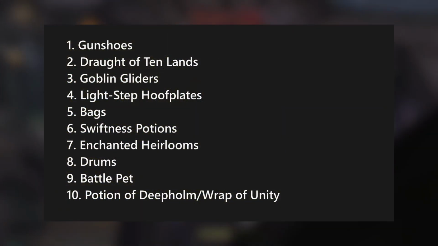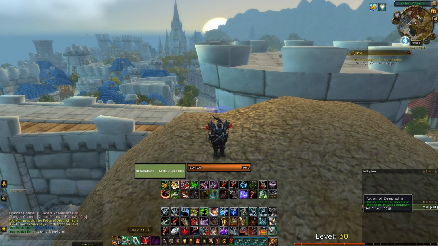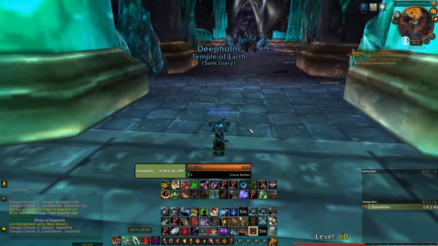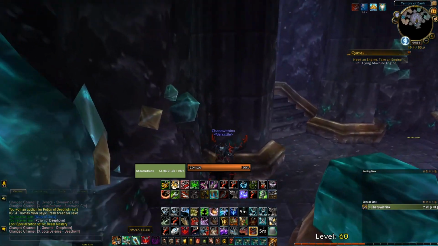And last but not least, if you're playing a class or race that has no way of teleporting to Stormwind or Orgrimmar, ideally you want some item to teleport you there. The most easily acquired ones are Potion of Deepholm, which requires level 31 and puts you very close to a capital city portal. You can also use Wrap of Unity and similar cloaks from the guild vendor.